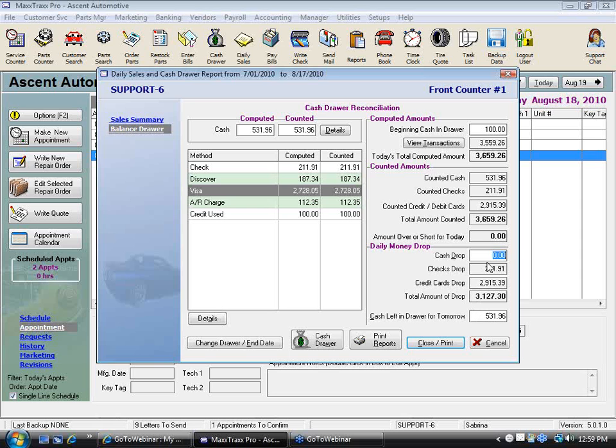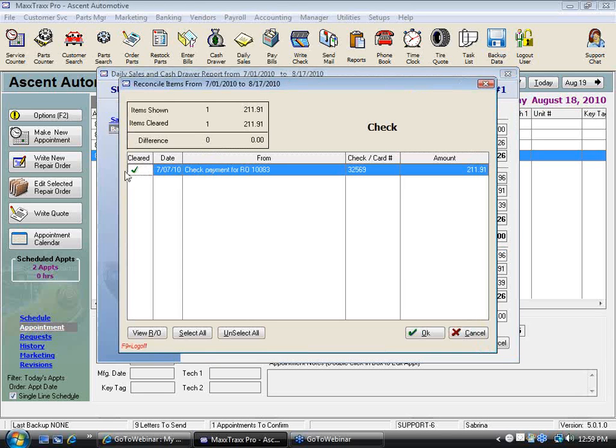I would say the cash part of it would all pile up, and at the end of the week I would say, okay, I'm going to leave $100. And I would take whatever I collected up through that whole week in cash, coin and paper, and process my daily sales and cash flow report with that actual amount. Now what's crazy is, do I want to do my checks? Let's see. If I were to go in here and say maybe I don't want to say I accepted that check yet for the day, I guess I could do that.